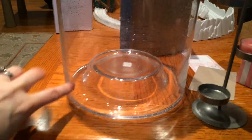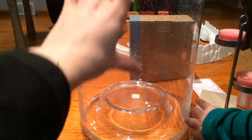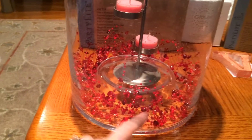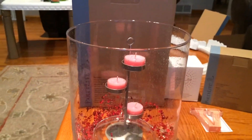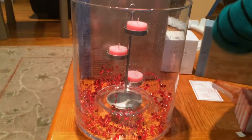I want to do a Valentine's theme in this right now. I'm going to leave this on my kitchen table and change it for all the seasons. It goes inside and I just put a little decorative red base for Valentine's in the bottom. You can do so many different things. That's the Grand Hurricane.